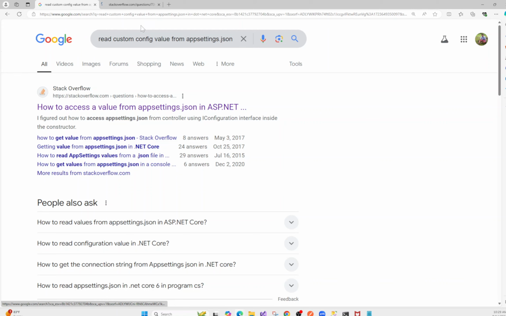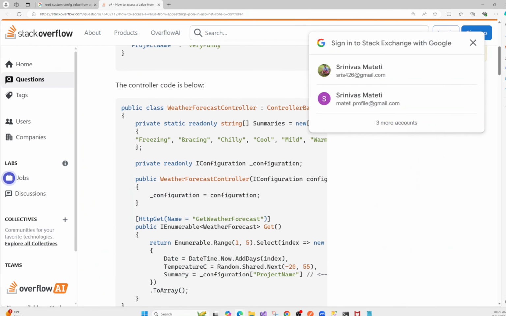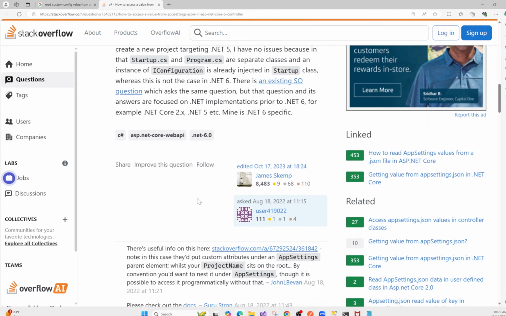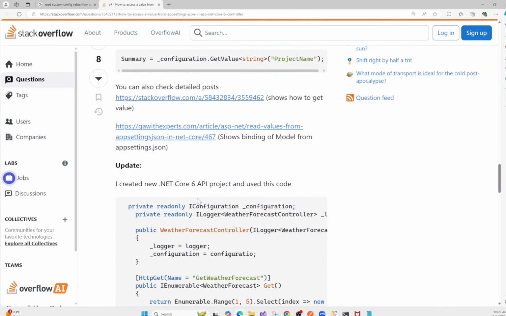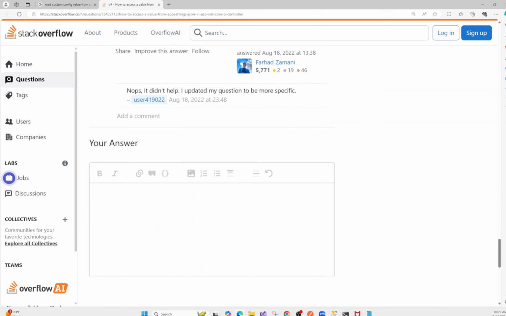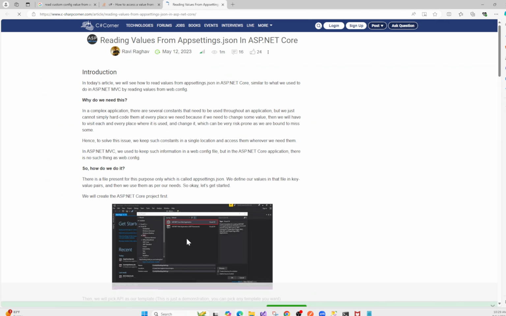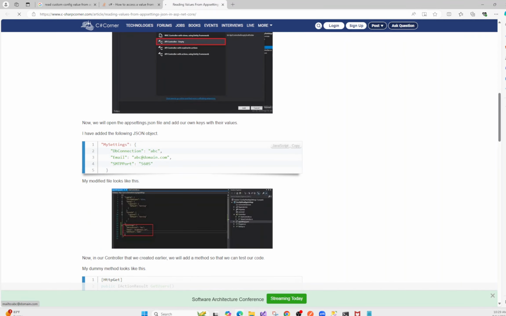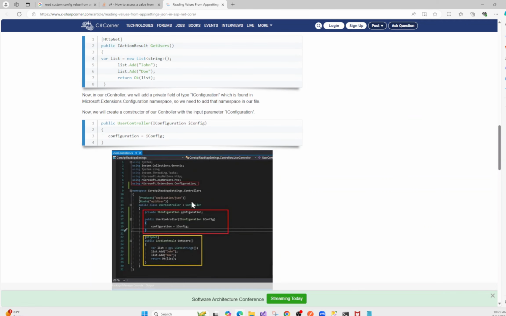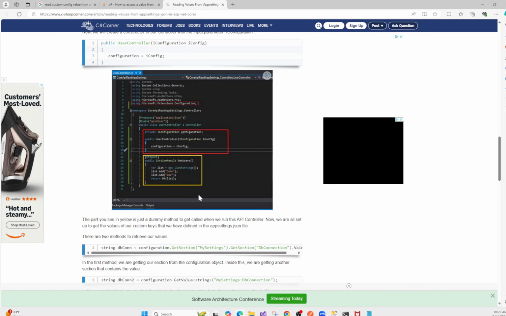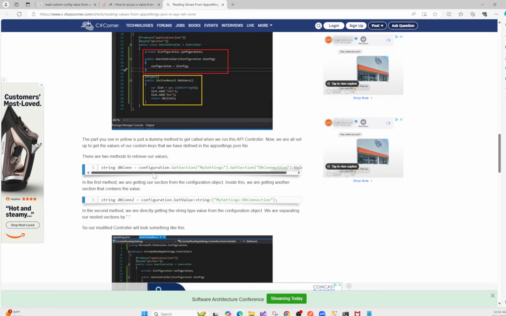So how to access? I'm trying to find it. So my settings, how is he going to do it? Configuration get section my settings. So get section dot value. Let's try this.